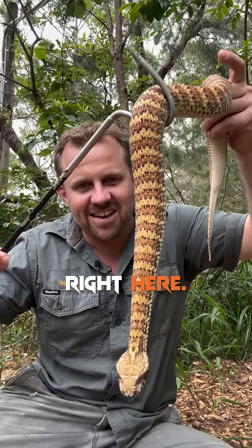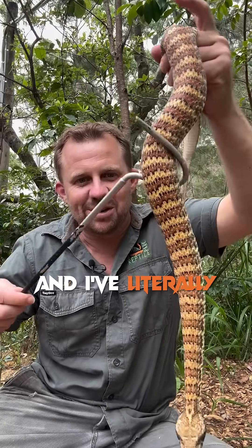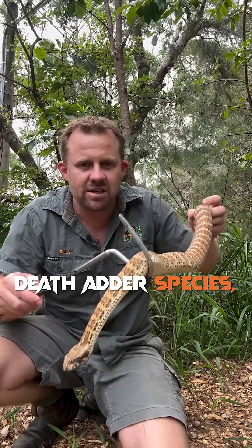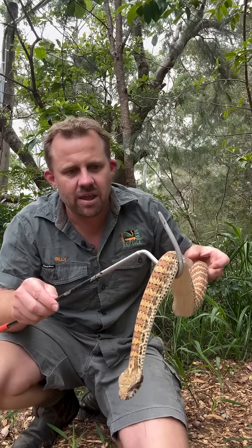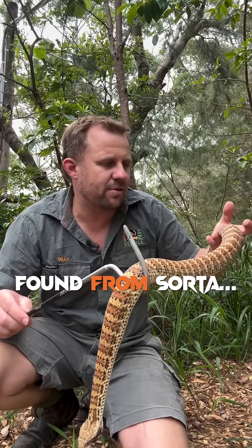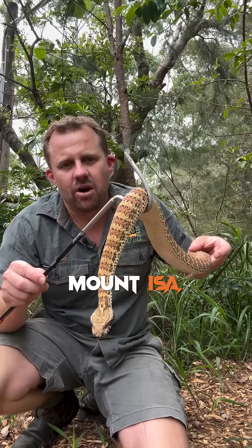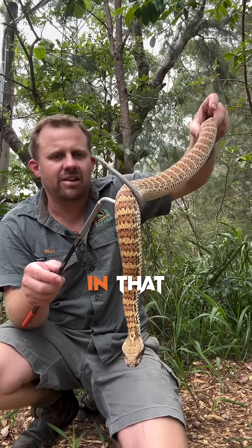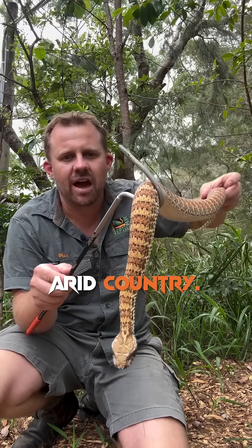This is it right here. He's known as Barry, and I've literally had this fella since he was that long. The different death adder species — this is called a rough scale death adder. This particular locality is known as Jajara. They're found from Mount Isa down to that western Queensland town of Jajara, in that really rocky, arid country.